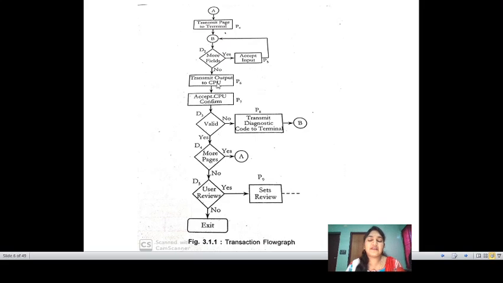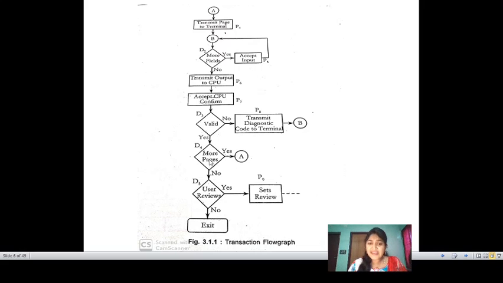On completion of the fields, the output will be transmitted to the CPU, and the CPU accepts that information, confirming messages. That confirm message will be validated. If the valid message check gives no, then again transmission will be done to node B, and all the processes will be done again. If the CPU confirmation is valid, then it checks for more pages. If there are more pages, again go to terminal node A, and the entire process will be done again.